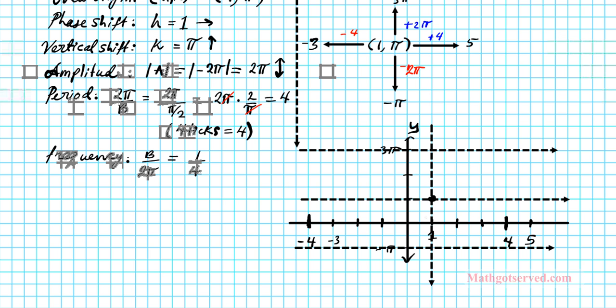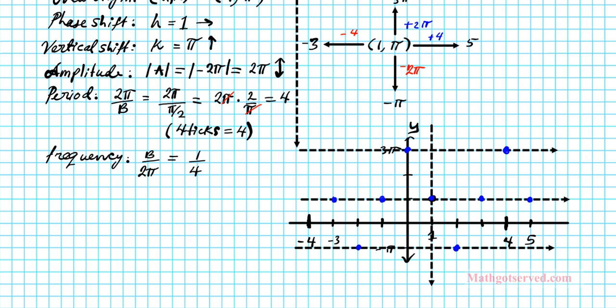Let's go ahead and graph the points. So we'll start from a new origin. 1 tick mark to the minimum, that is negative. 1 tick mark back to the center, 1 tick mark to the maximum, 1 tick mark back to the center. That is one complete period of our negative sine function. To the left, since we went down to the right, we go up to the left. 1 tick mark to the max, 1 tick mark back to the center, 1 tick mark to the min, 1 tick mark back to the center. There's another period to the left. Okay? Now let's connect the dots.